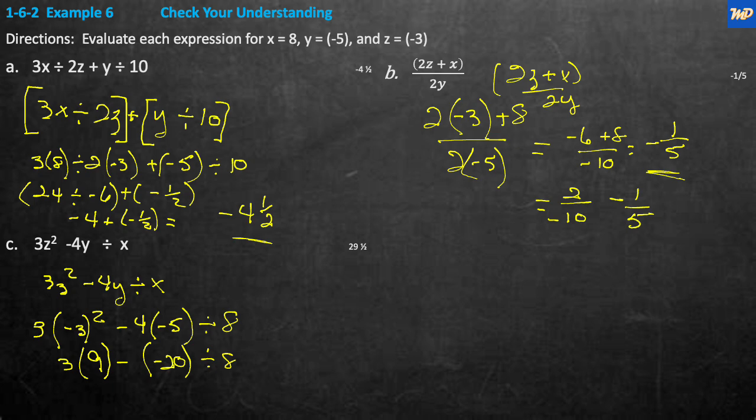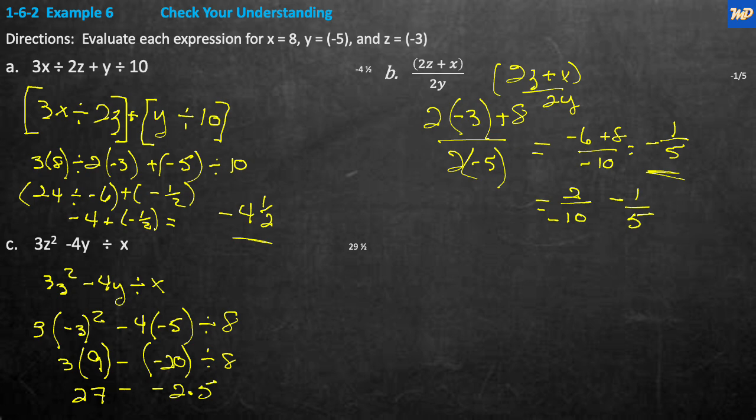So it's 3 times the negative 3 squared, which is 3 times 9, and then it's minus, and we replace 4 times the y, which is negative 5. 4 times negative 20, we get, the negative 4 times negative 5 is 20. Okay? And we're dividing everything by 8. And when we do that, we're going to end up getting 27, right? And we have a negative 20 divided by 8 is 2.5, minus a negative 2.5, because 20 divided by 8 is 2.5.